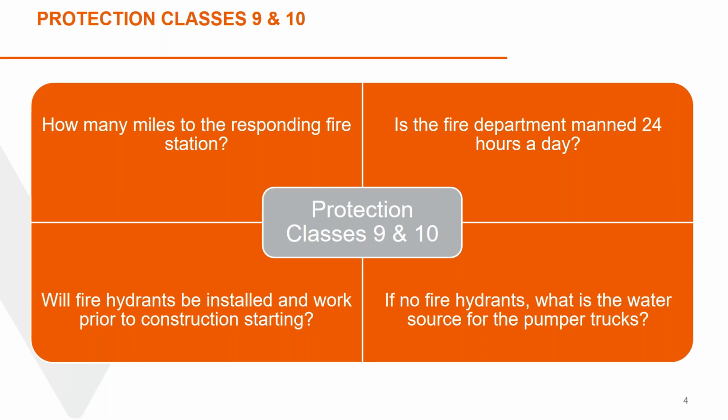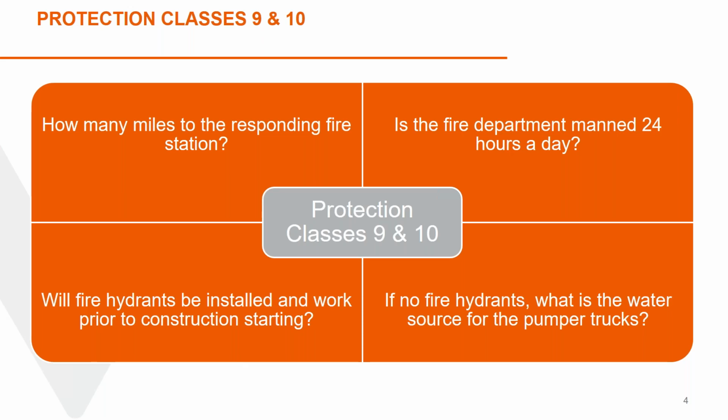What that means is there's certain factors that ISO uses to have a protection class. And if you're a 9 or a 10, it means a couple of things. It means you're probably over 5 miles from a responding fire department, and you probably don't have any fire hydrants within 1,000 feet of the structure being built. And the last piece is maybe the flow. Maybe they have inadequate flow rates, so that would cause that to be a 9 or a 10. And all of a sudden, once it's a 9 or a 10, it's deemed to be unprotected, and it adds a layer of complexity.